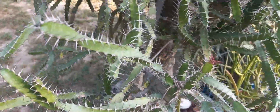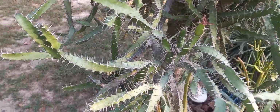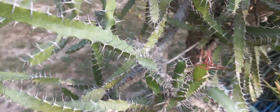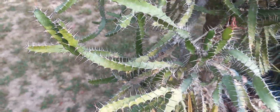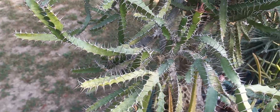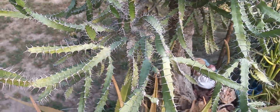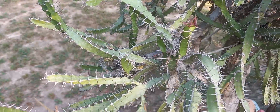And this is my project. I'm going to trim this tree up. I'm going to trim this cutting off of here from back there. And I'm going to make a little bonsai evansii out of this branch. I'm going to have to trim off some of the branches with it. But it should make a pretty good little dwarf tree when I get done.